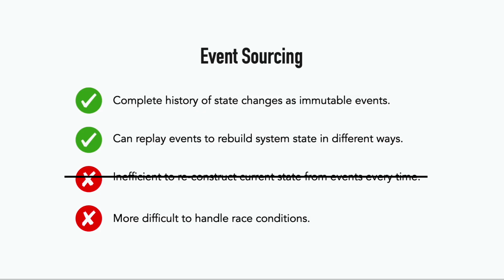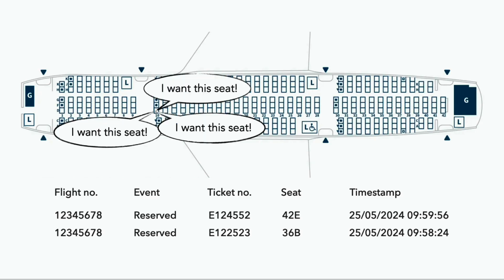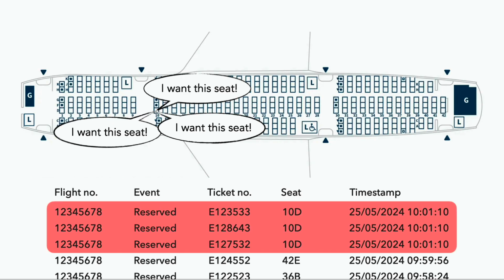So we can work around this inefficiency with event sourcing, but event sourcing also makes it more difficult to deal with race conditions. A classic example of this is when you check into a flight. If multiple users are trying to reserve the best seats, then there is going to be a lot of contention. You might have a situation where multiple users are trying to reserve the same seat at the same time, and these requests are all processed concurrently. By going through the sequence of events and checking if the request is valid, based on the events we have, all three request handlers are going to think that the seat is available. And all three are going to add a reserved event and the seat will be triple booked.